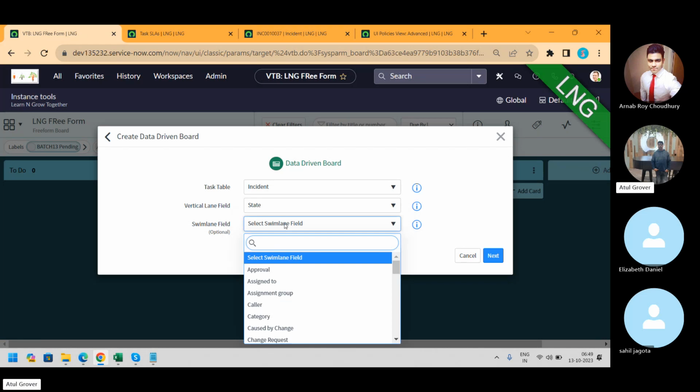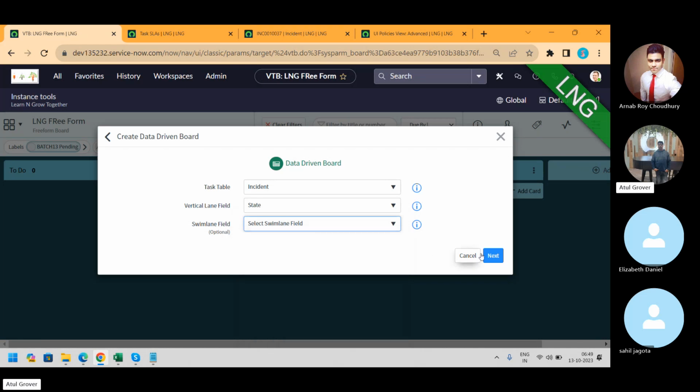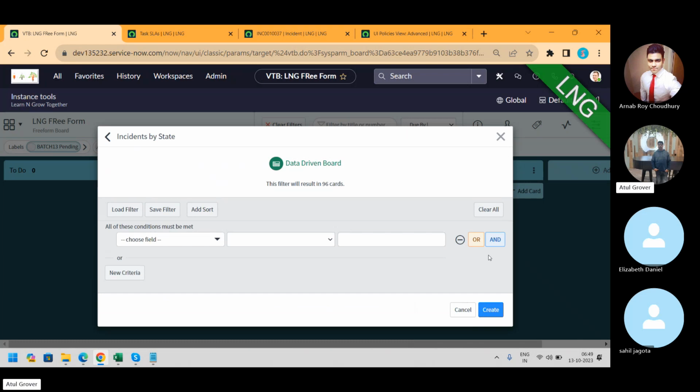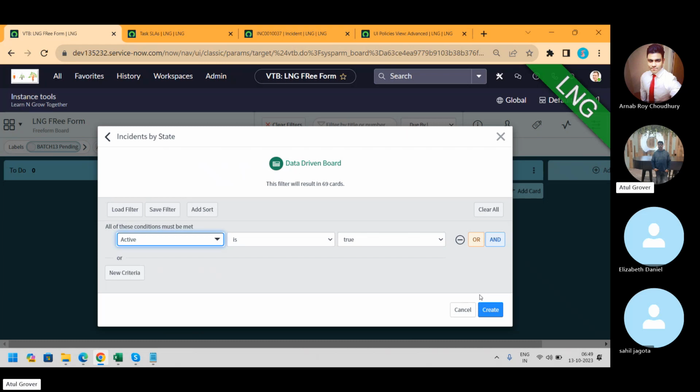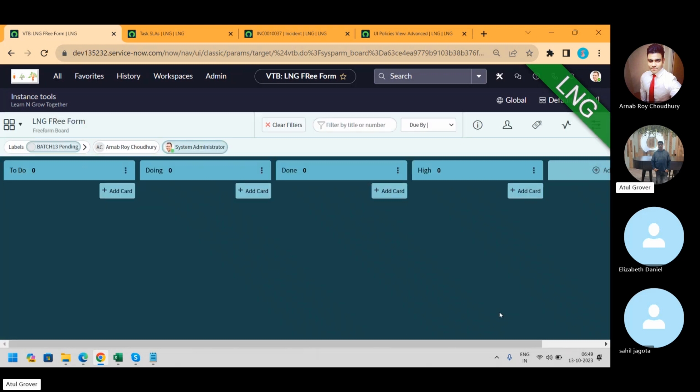Swim lane, leave it as of now. Let's leave it, we'll see what this means next. Do you want to sort your data? Because if I bring every incident here, it will be very lengthy. So I want to see where active is true. Create.